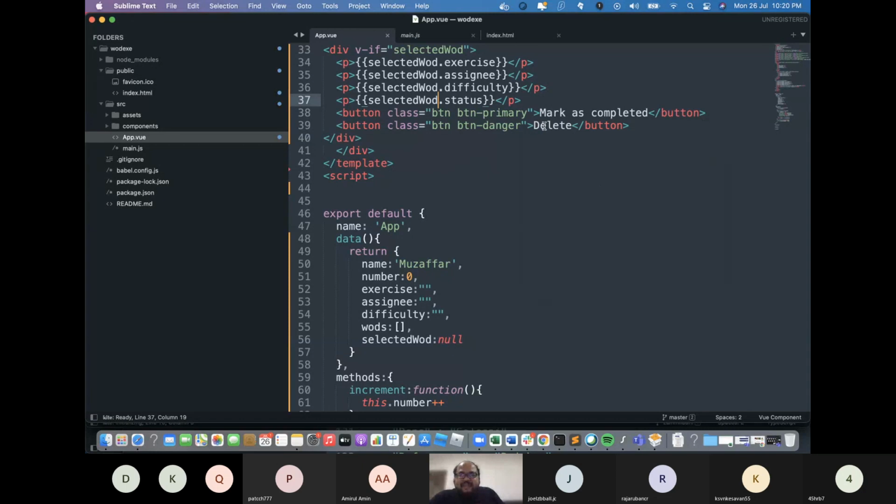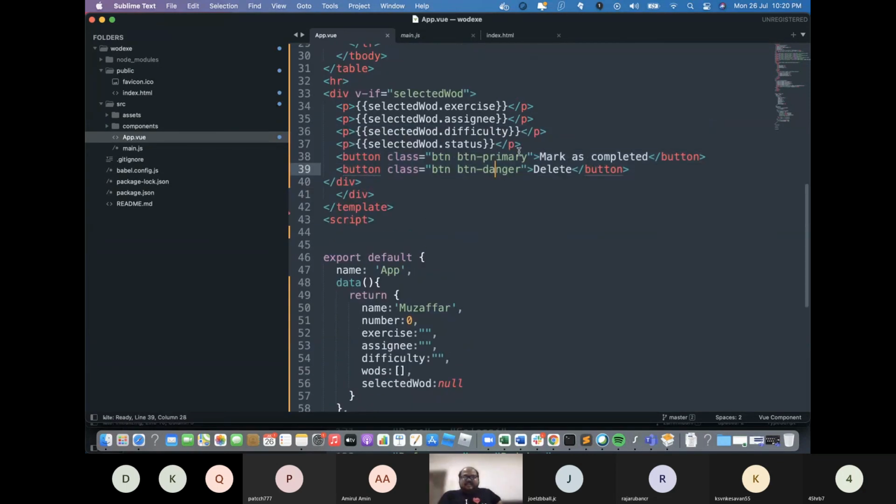Alright, yeah, I only added this one. I only added this button, and then you try to replicate it to be the same as last time. And then select the water status.